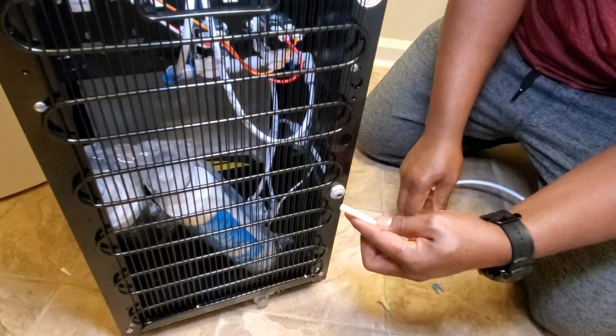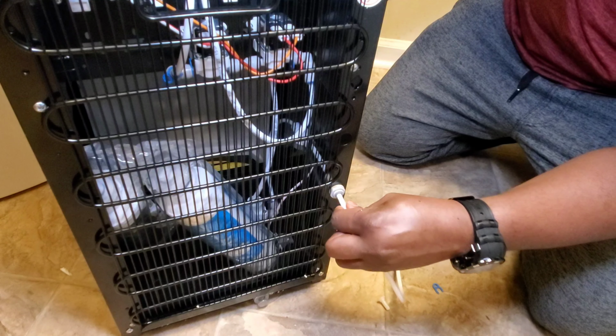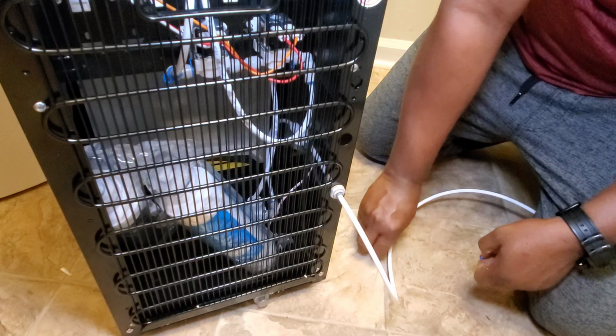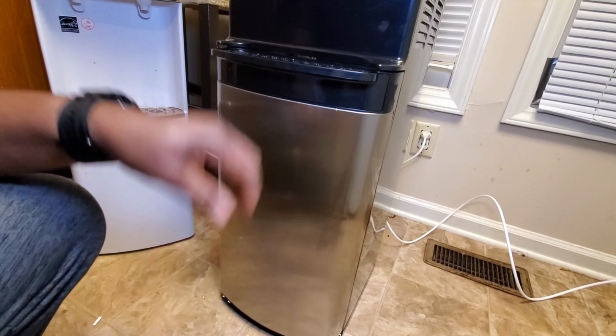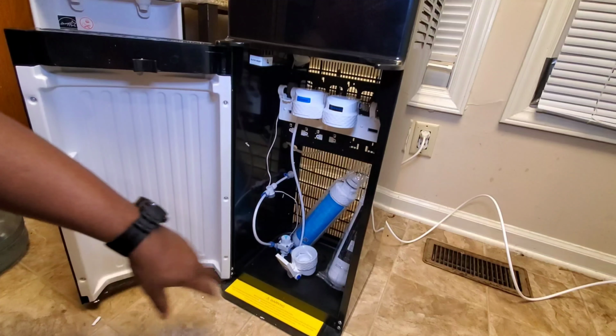So now what we're gonna do is to plug in the water hose right here, and pretty much, guys, that's all you got. Your water hose is connecting. The next thing we're gonna do now is to go and do the filter installation. Next thing we're gonna do is open the cabinet right here and reach in there.